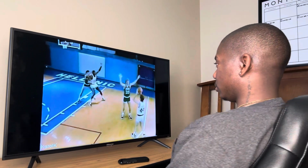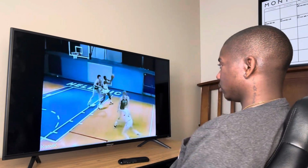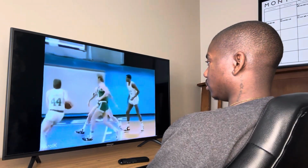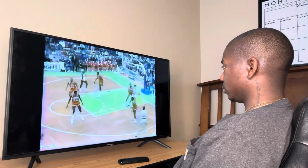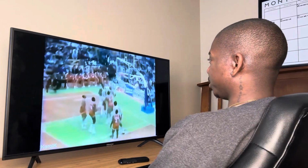Danny knows that the defensive man will often watch the ball and take his eyes off of his man. So here, as I'm guarding Danny, as soon as he throws the ball, Danny makes a quick move to the basket. Robert sees he has a step on me and dishes it off for Danny for an easy two. That's the importance of moving without the ball.